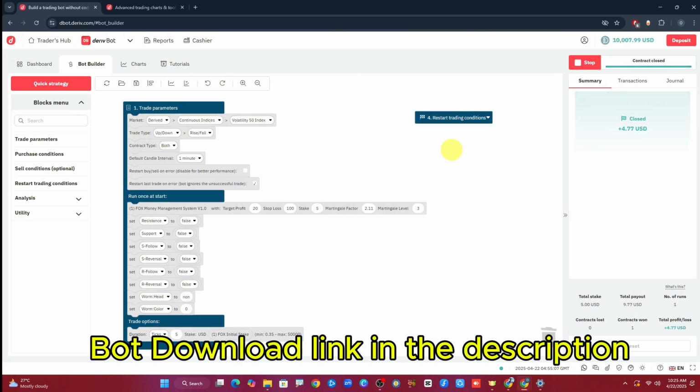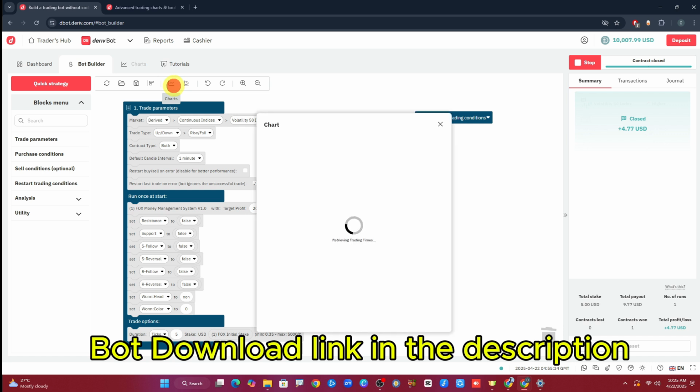This isn't just another random binary bot. It's a smart auto trader built for the Deriv platform that reads market highs, lows, and pivot points to determine where price action is most likely to react. It scans every candle and tick, calculating where buyers or sellers are likely to step in, and then makes calculated rise-fall trades on the Volatility 50 index, with accuracy and timing you can trust.